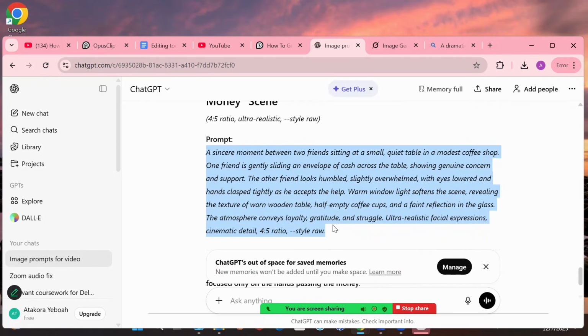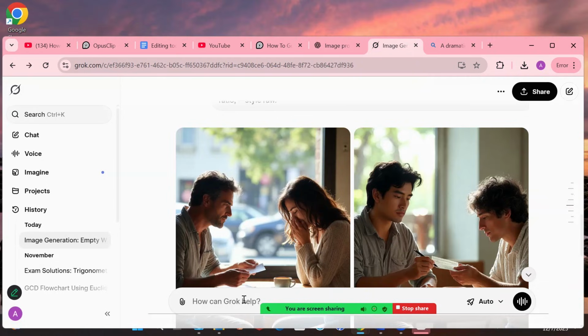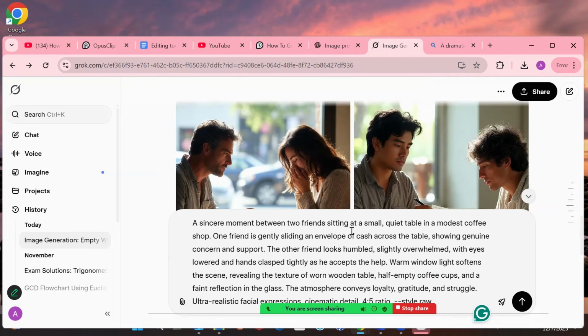See, it has generated a prompt. Now let's copy it and paste it here in Grok, our image generator.